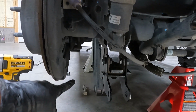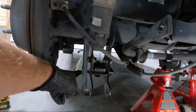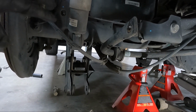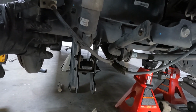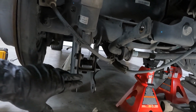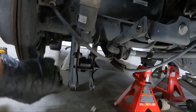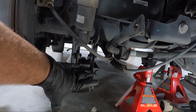So at this point, I'm gonna try to swing my lower control arm up into that front connection. A lot of times, guys, I've had to use in the past a ratchet strap to pull the rear end forward, because when you release it, it just doesn't seem like it wants to go back. But we're gonna try it without a ratchet strap. If not, you can hook a ratchet strap on this and go to the front of the car, and that will roll that rear end forward so you can get that in place. So just to let you know, if you have issues, that is what I suggest doing.